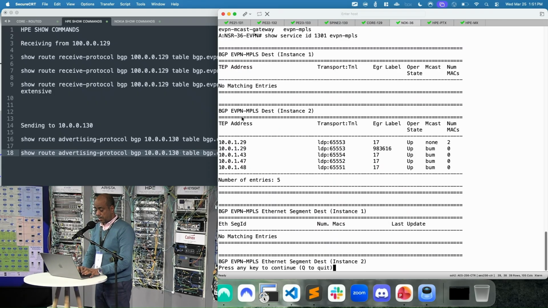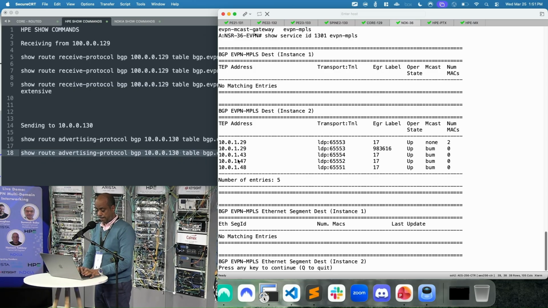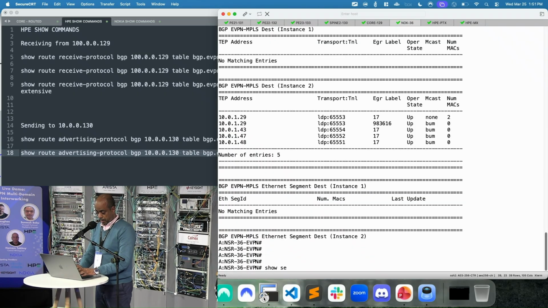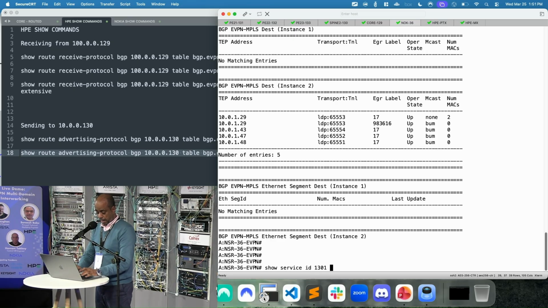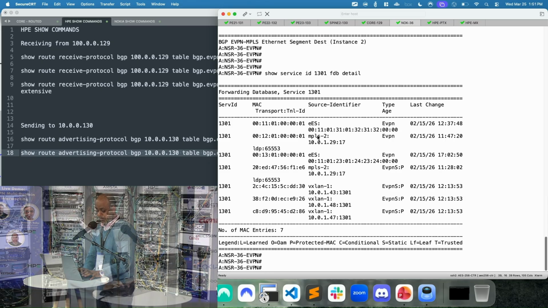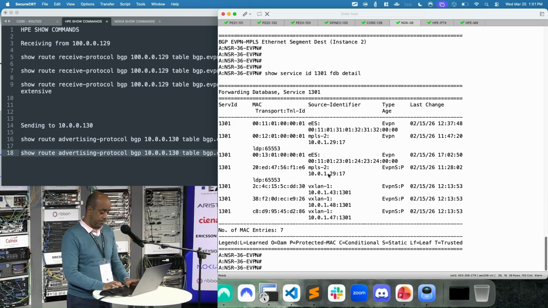So this is toward HP. Some layer 2 service show commands for the FDB table. You see the MAC has been learned from two sides, from MPLS and from VXLAN.